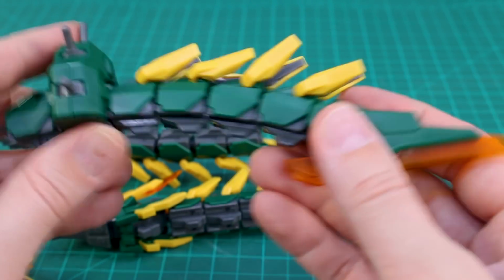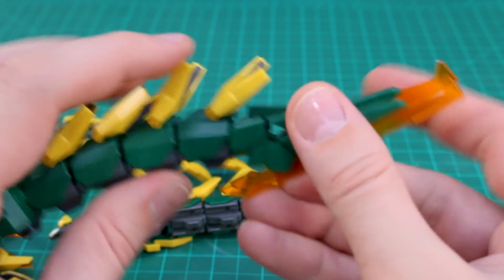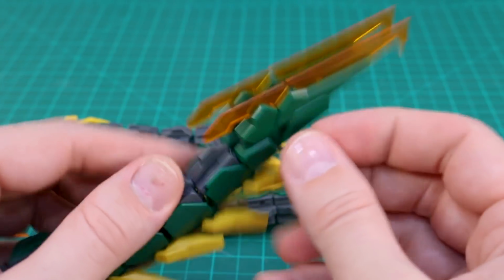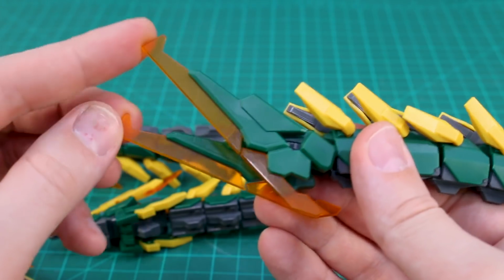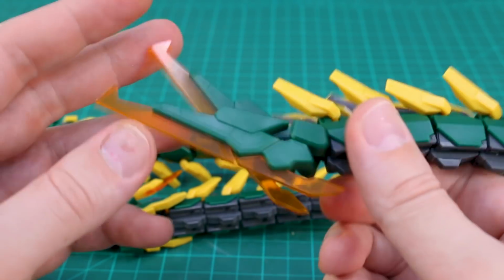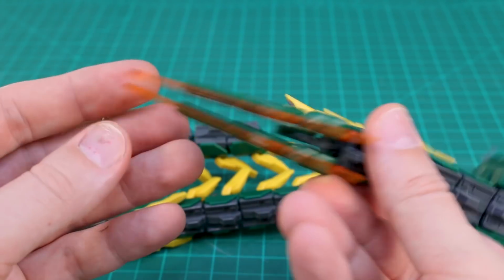So again, the articulation on these is really nice. They feel super solid, nothing feels weak or like anything's going to come apart. This tail section as well, again, is just a cool use of those clear orange parts. Each side of that, it's got 2 sides, and those are both connected via ball joints as well, so you can move those around. Basically, everything moves around on this.